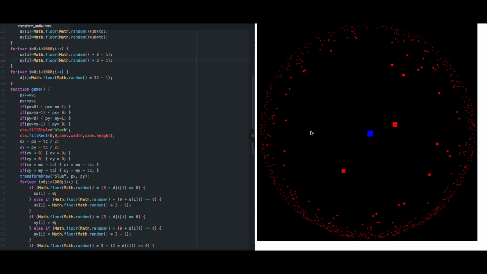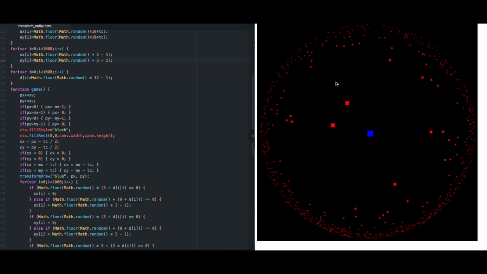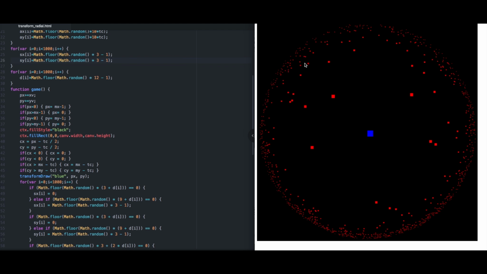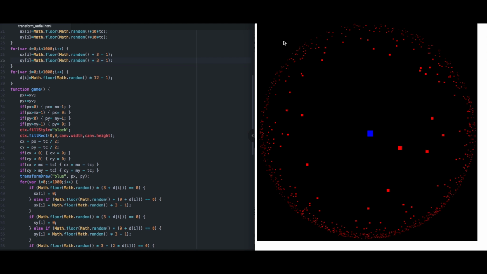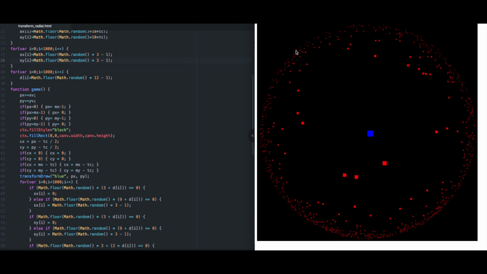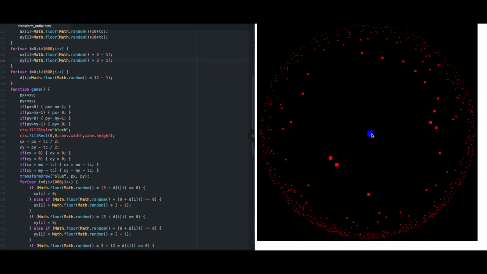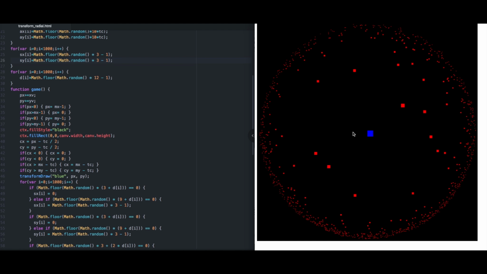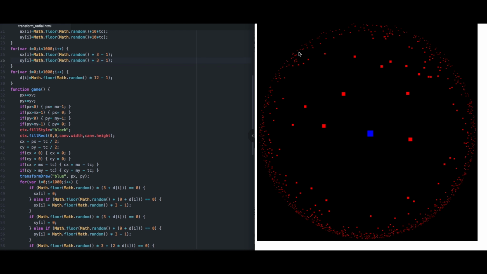But I calculate the distance in that plane, and then I use a function which takes that distance and maps it from a 0-to-infinity distance to a 0-to-circumference distance. It doesn't apply it linearly, but it divides the distance such that the further away you get, it asymptotically gets closer to this circumference.